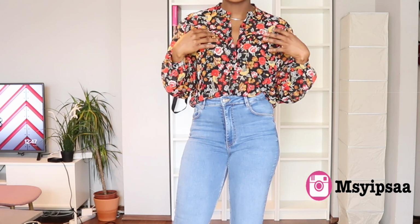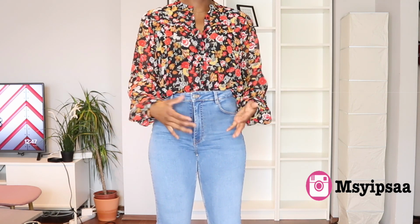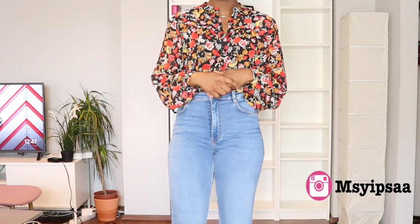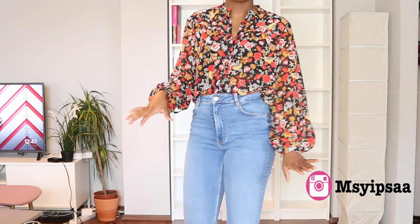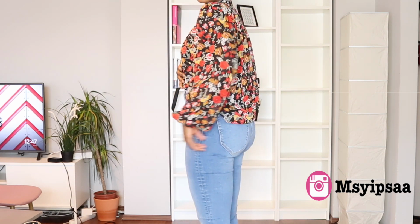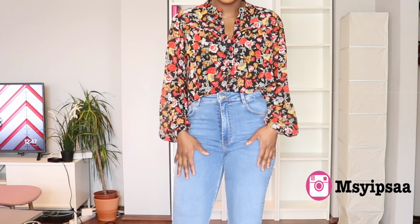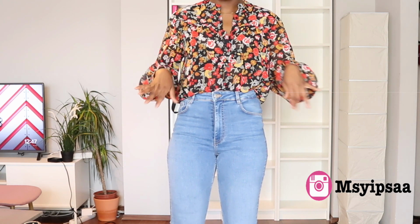Now this is something that is going to be kind of different from what I would normally wear, but I'm really trying to let myself dress out of the box. Isn't it funny how a top like this is actually my out of the box? But I really love the top. I think that this would wear very well with so many things, with skirts, with jeans, and with pants, trousers and all that. So I really like it.